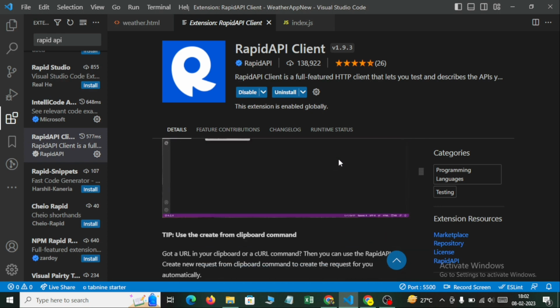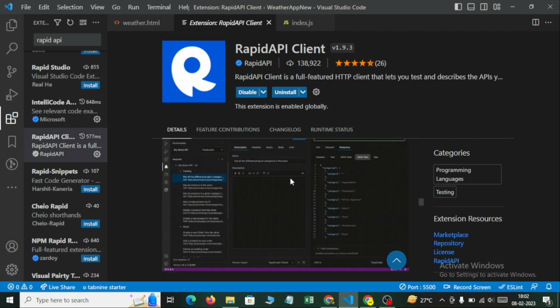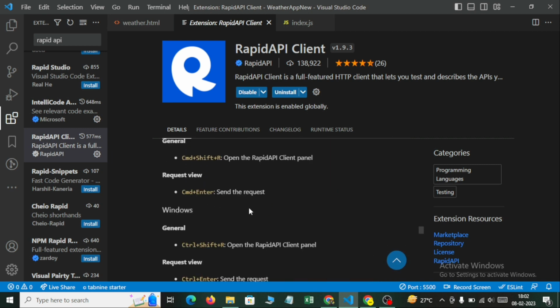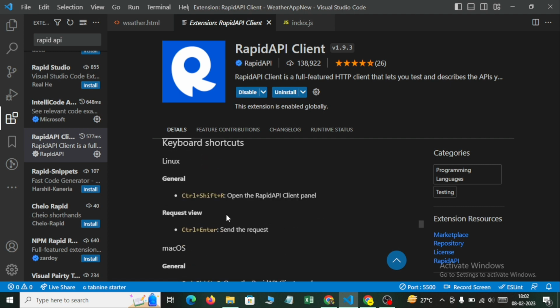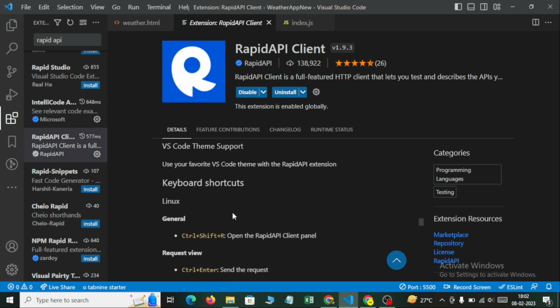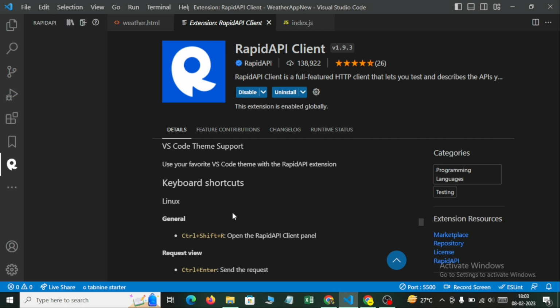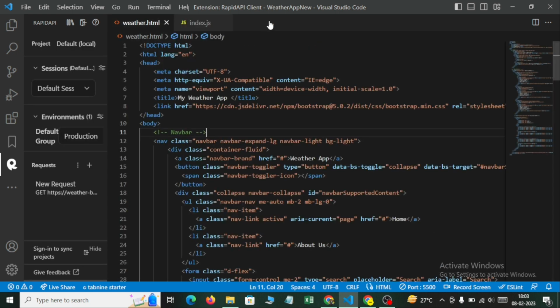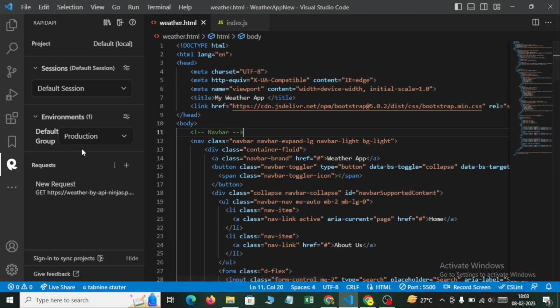Here are the instructions. To open the Rapid API panel, we have to click Control Shift and R. So here it's open. We'll just expand it and we will create one new request.